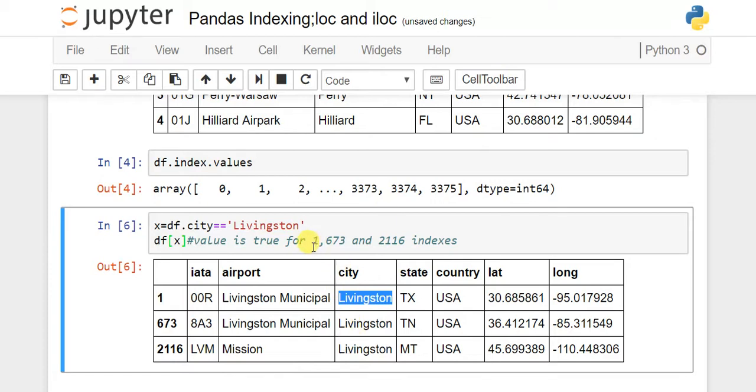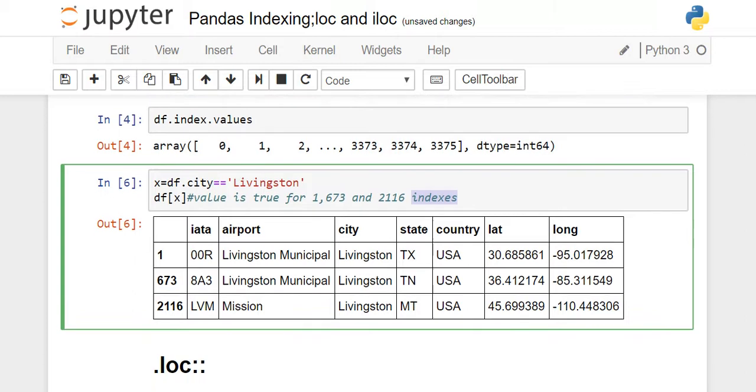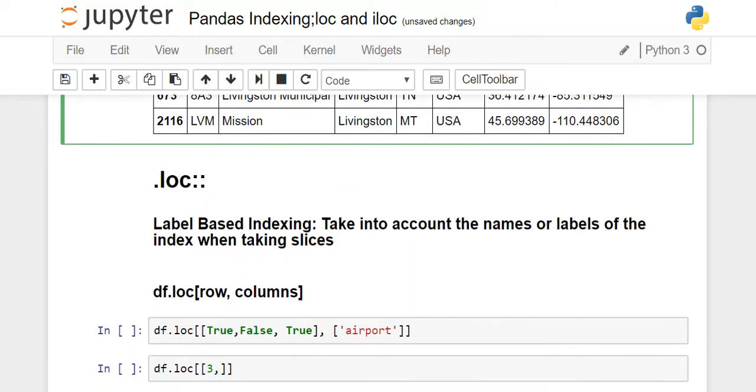It means that index 1, index number 673, and index number 2116 are the indexes where the city is Livingston.